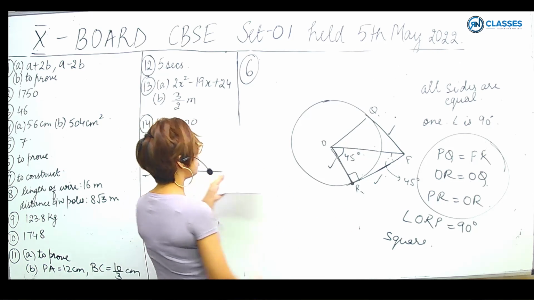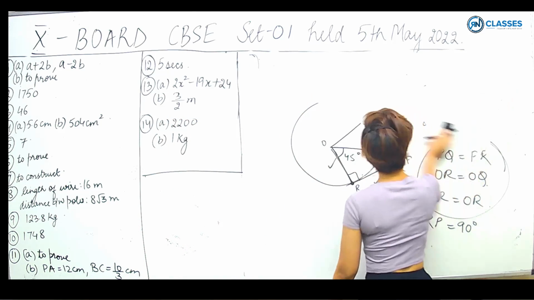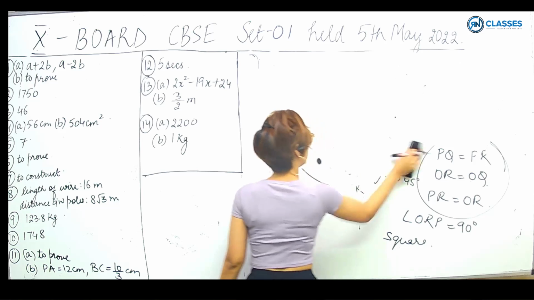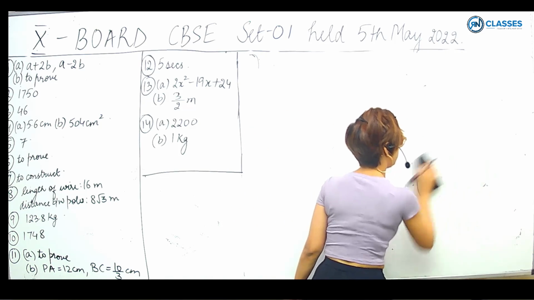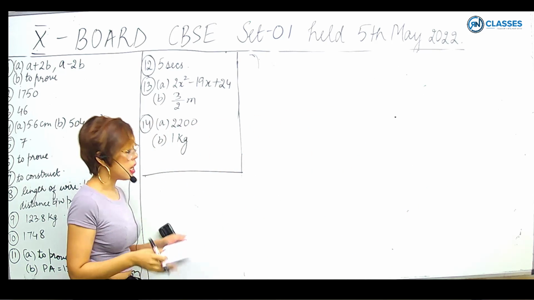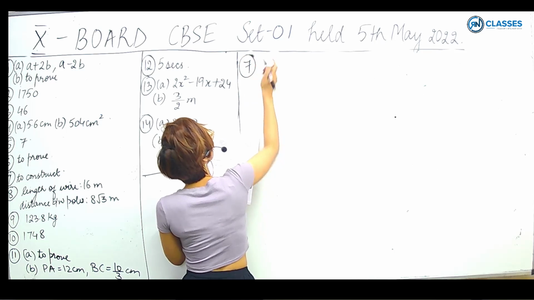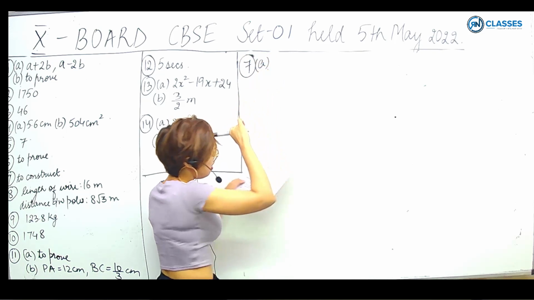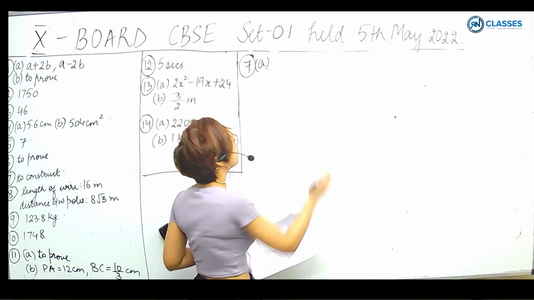Alright, now question number 7. Right. Now mind it, 3 markers have started, so be a little bit careful. So question number 7, again internal choices there. I'll be discussing both of them. Now he says draw a line segment AB of length 8 centimeters. So I can do that.